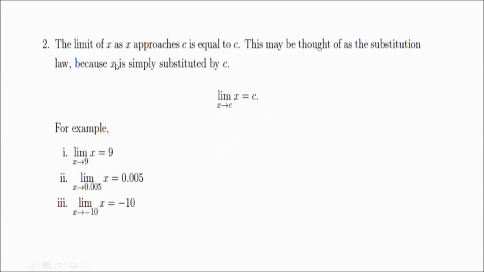So number 2, limit theorem number 2. The limit of x as x approaches c is equal to c. Okay? So kung may variable na yan, you will just substitute. Example, ito, substitute mo lang, therefore 9 yung sagot. Ito, 0.005. Ito, negative 10. Therefore, kung x yan, class, kung ano man yung constant dito, yung nakalagay dito, yun yung sagot, kasi nga, isa-substitute lang.